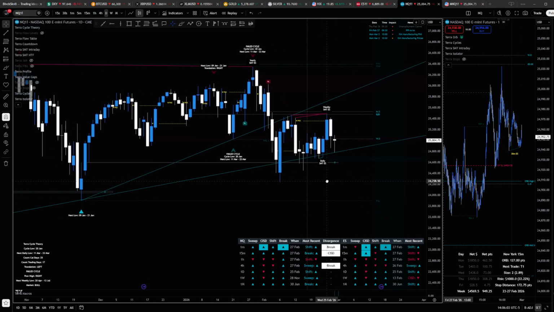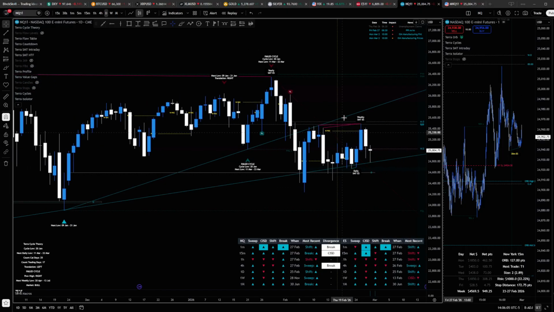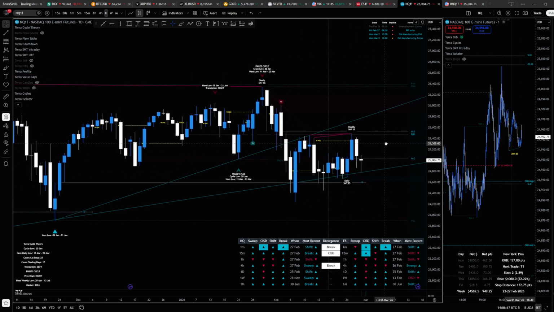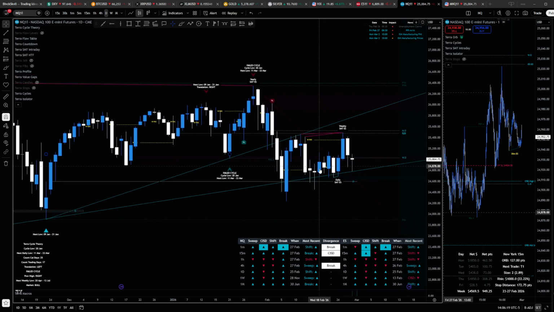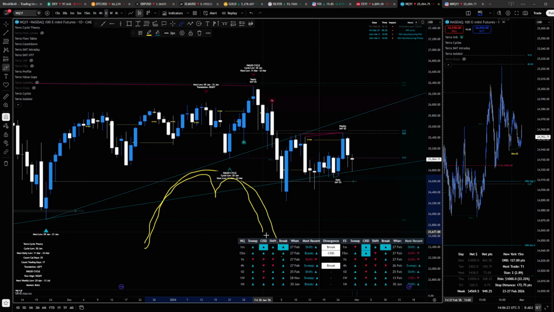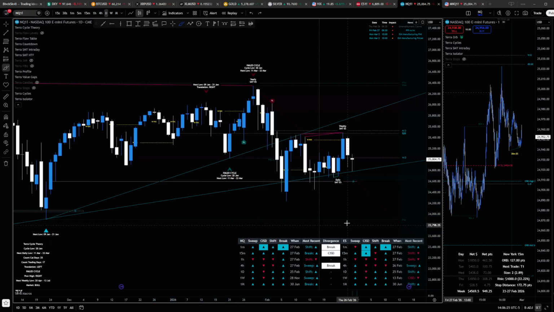Looking at the daily here, there is something I haven't mentioned. This vertical yellow line is the, my mind's gone blank, the failed daily cycle. We've also got a failed daily cycle on the NQ here, and this yellow line is the half cycle low. Here's your full cycle. Here's your half cycle low in the middle. That is this yellow line right here.